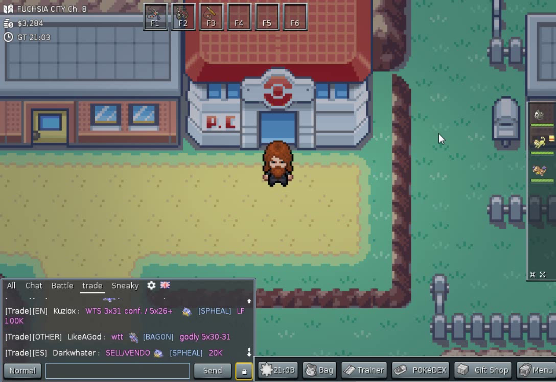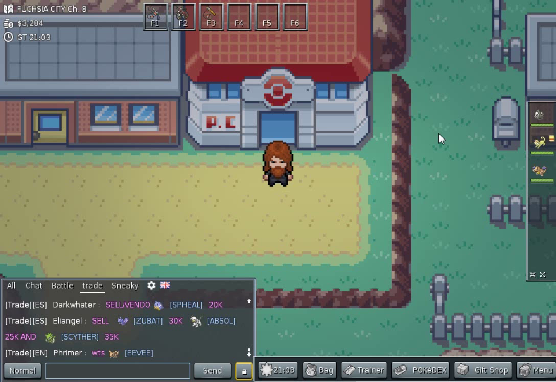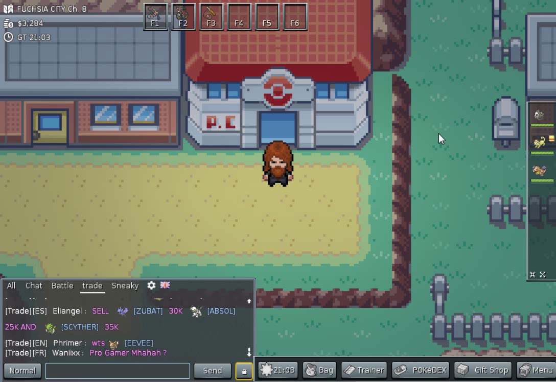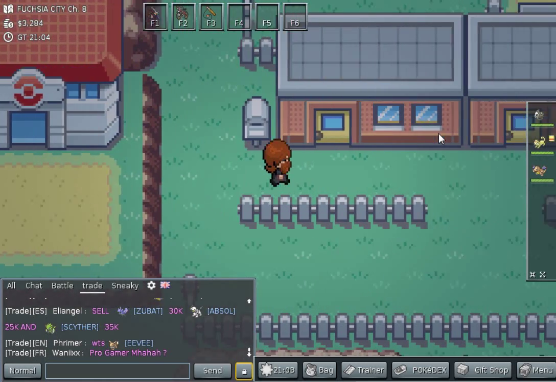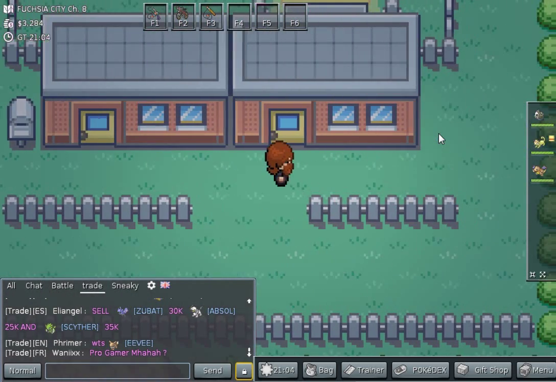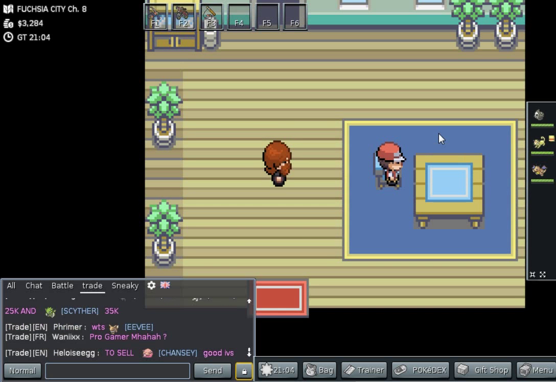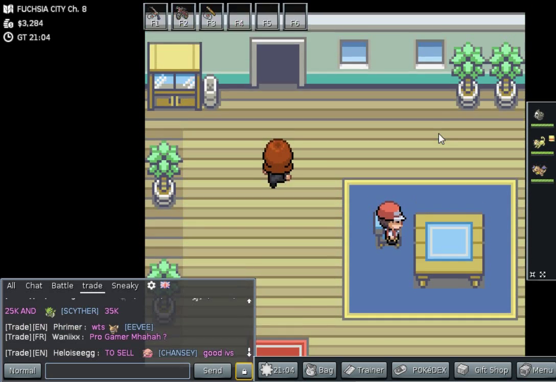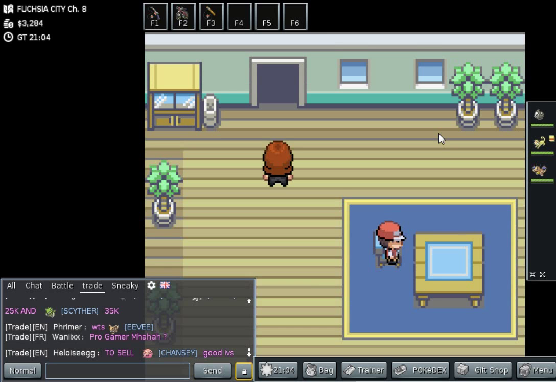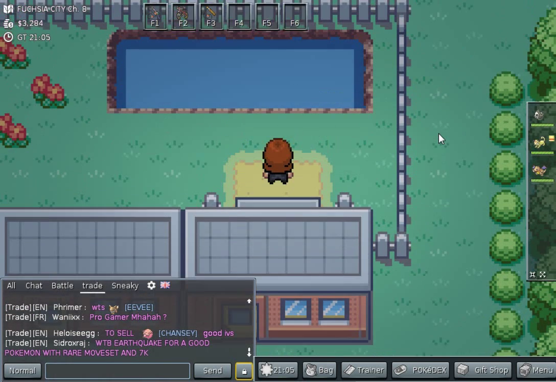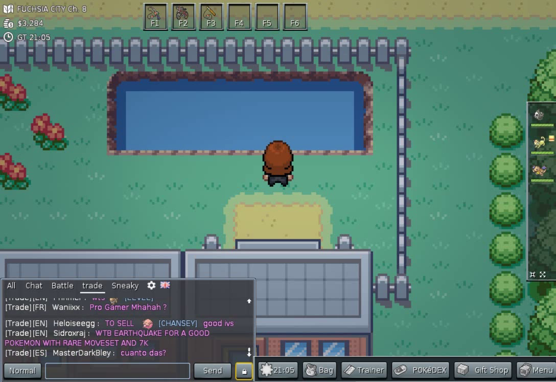Okay, so once you're at Fuchsia City, I presume that's how you pronounce it, I don't really know, I've never actually bothered to find out. Anyway, once you're here, all you want to do is walk right from the Pokemon Center and then go in to the Warden's house. And then in his backyard, wait, this isn't the Warden's house. Next to the Warden's house, then possibly. Well, anyway, I think that's the guy who gives you the Good or Super Rod. Anyway, you want to go into his back garden, and here you will find a lake.